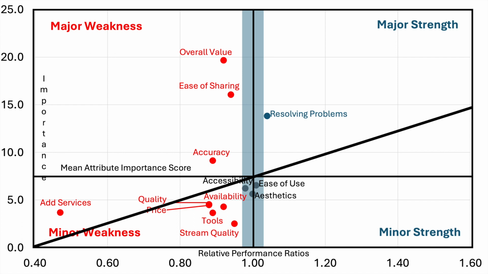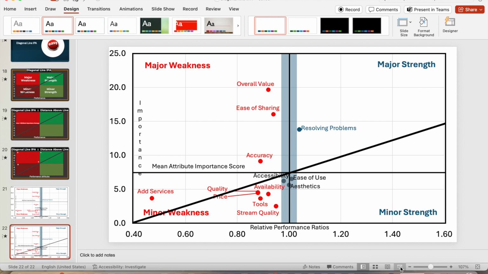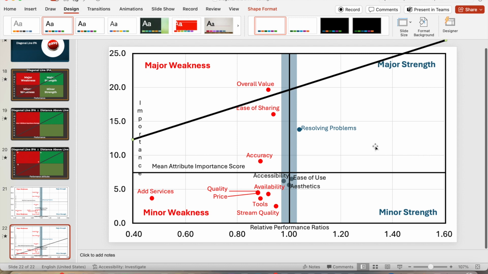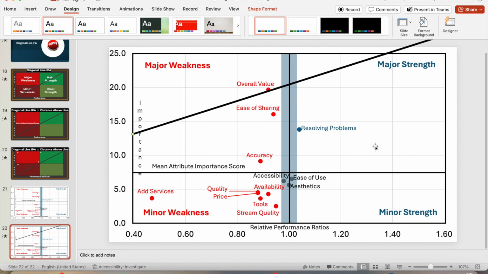We can use mathematics to figure out distance in space, but that's really hard and complicated. I'm going to give you a super easy way to do it. I'm going to hop out of presentation mode and highlight that diagonal line. Then on my keyboard, I have arrows that go up, down, left, or right. I'm simply going to hit the up arrow, right? And I get up here and I say, okay, it's pretty easy to see that overall value is the furthest.